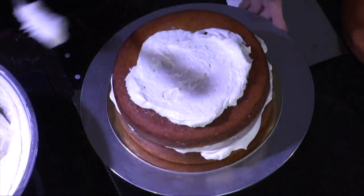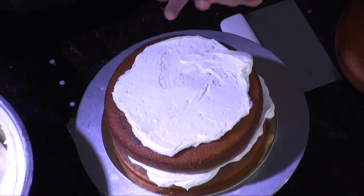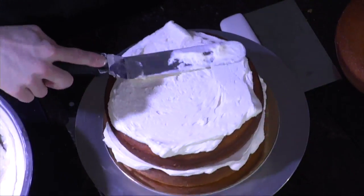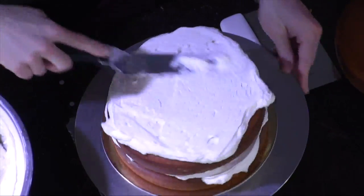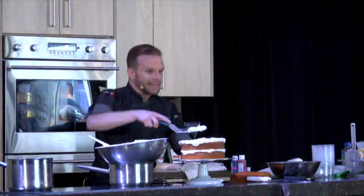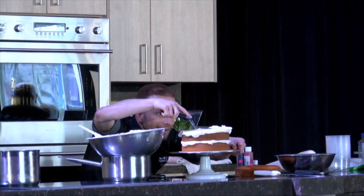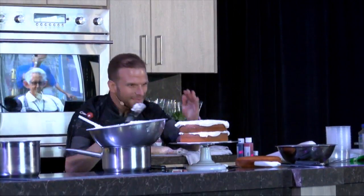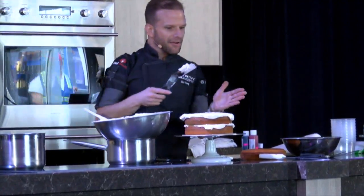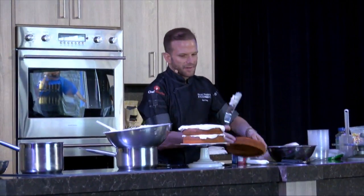So again, this is a little bit more of a cake to frosting ratio than I like, but I wanted to get it nice and high and also do it fairly quickly. You'll also notice that I'm doing a lot of this, and it's not because it's leg day. Never skip leg day, all right? It's because when you're at eye level with the cake, you can really see what's going on. If you're looking down on it, you can kind of go either way. So I like to get at eye level. I like to be friends with my cake.